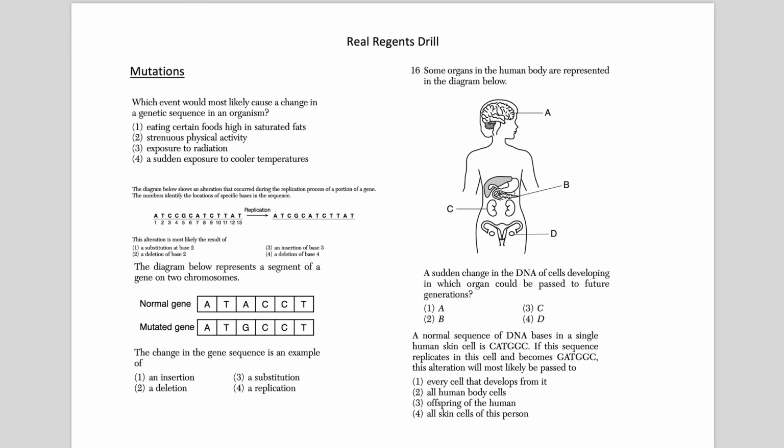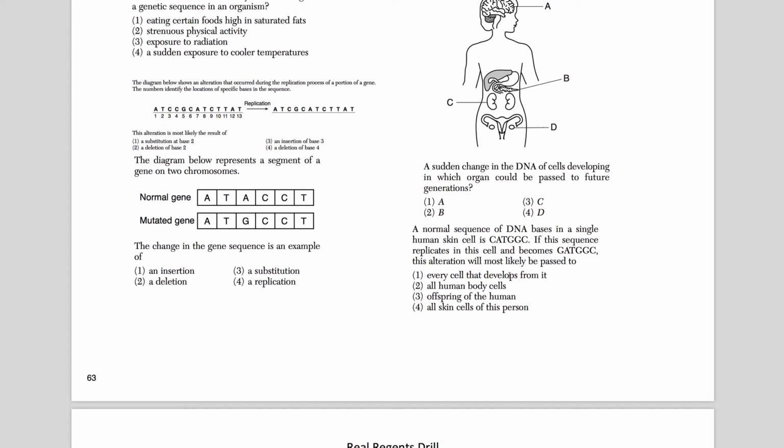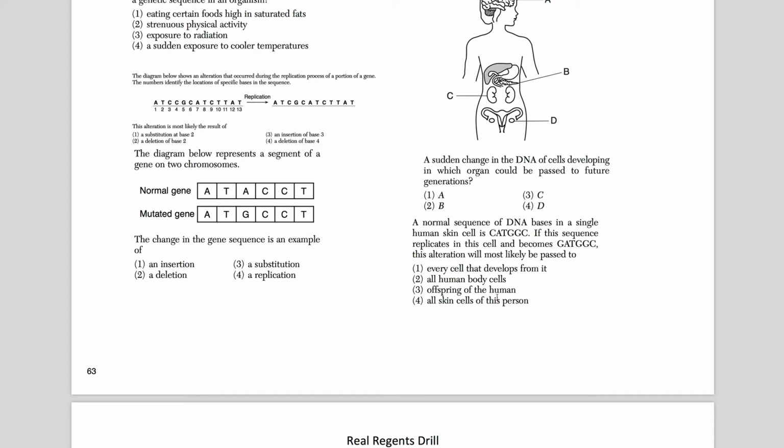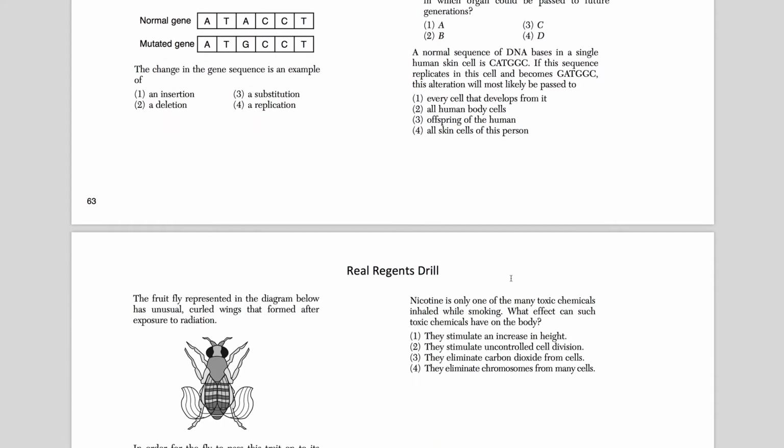Substitution, yeah. Okay, then here, which one will be passed on? The one in D, that's the sex cell. A mutation is only passed on if it's in every cell that develops from it, right? So cancer happens in just one cell, so big deal, right? But the mutation tells the cell to just reproduce like mad and take over the body. That's why it's a problem.